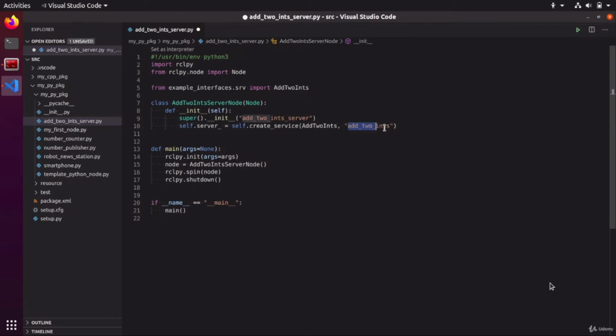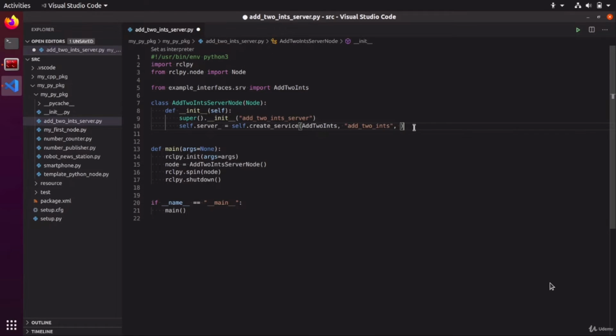Just a quick note about the service name here. It's usually a best practice to put a verb, okay, as a name. Here it's add, a verb, plus maybe an indication of what you are doing. So here the verb is add, and what are we adding? We are adding 2 integers. Because services usually are used for actions and computation. So you will have a service name like compute something, add something, do something, trigger something, etc.